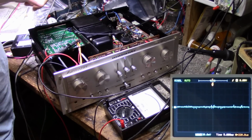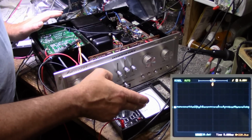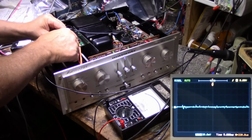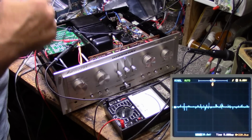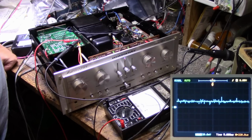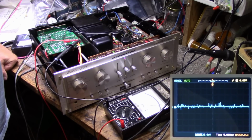Okay, so let's measure the voltage coming out of the power supply coming to the phono board. I have it connected to a voltmeter, and let's see here, voltmeter and scope. You connect both up here, and our scope is on screen. You should be able to see it. Let's turn it on. Our voltage goes up to 79 volts, and here's our click, and you can see our voltage is pretty stable. It's not jumping around. So our power supply is not the culprit here.